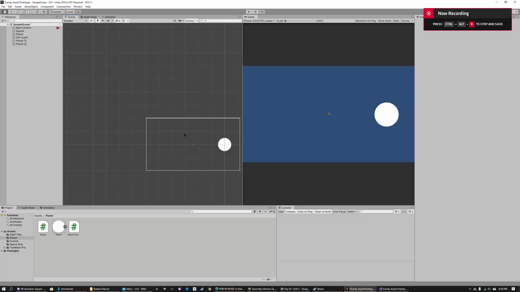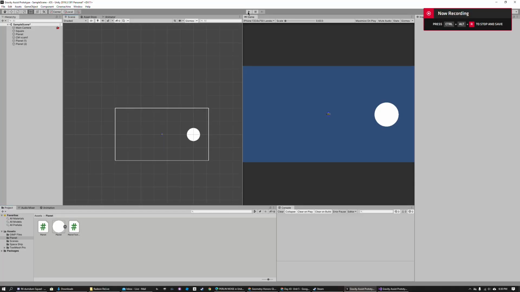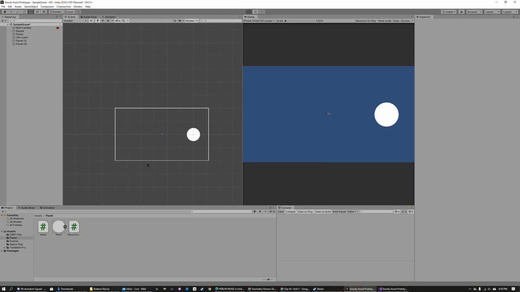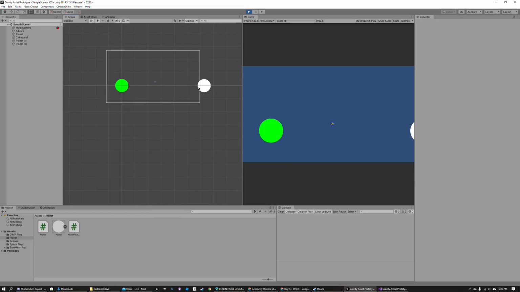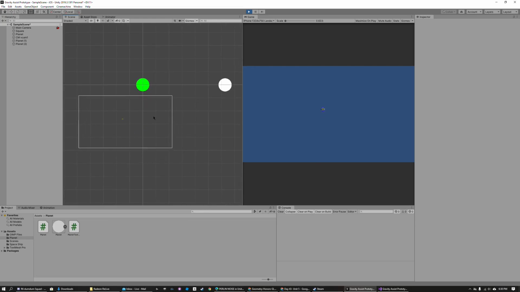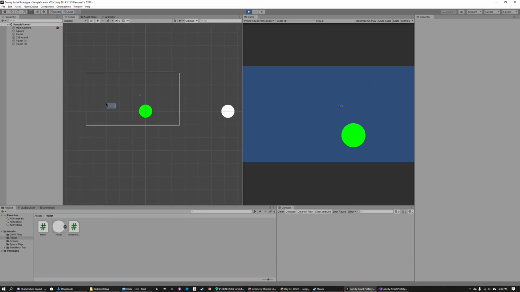So I made some more progress. Now if I play this, the planet that's affecting my little spaceship is highlighted in green, because I don't want every planet to affect it at the same time. And if I boost away, crap.